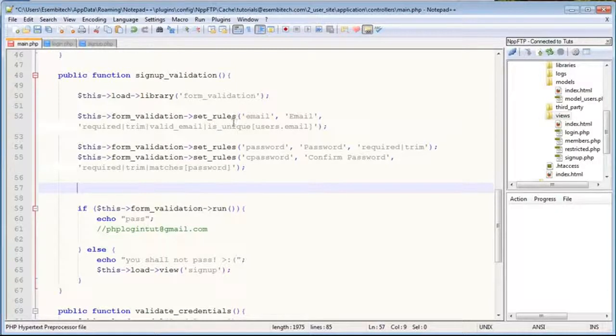We can set the error message for the is_unique rule by going this form underscore validation set message. This takes two parameters. The first is the function that we want to override the message for, and the second is the actual message. So, that email address already exists.